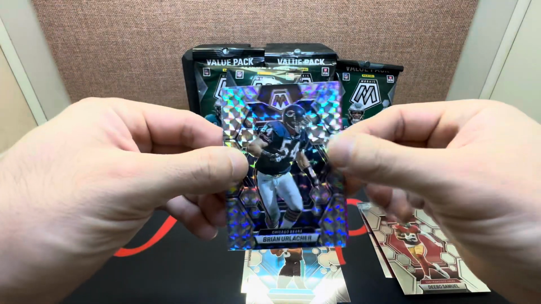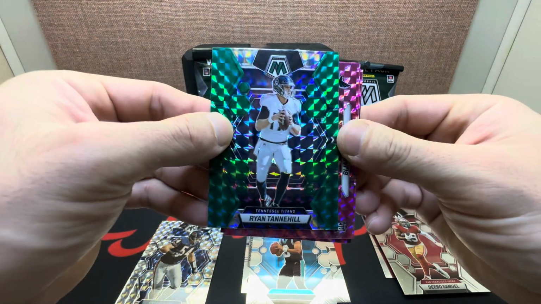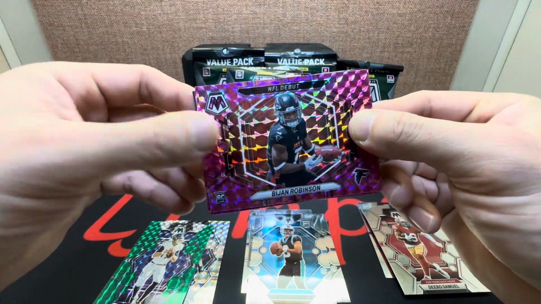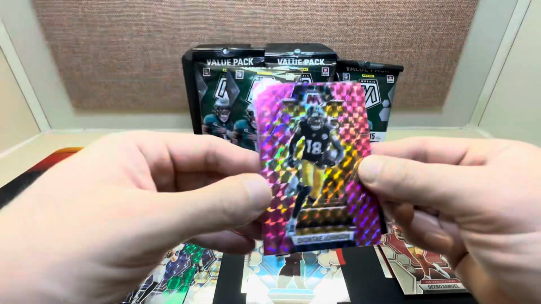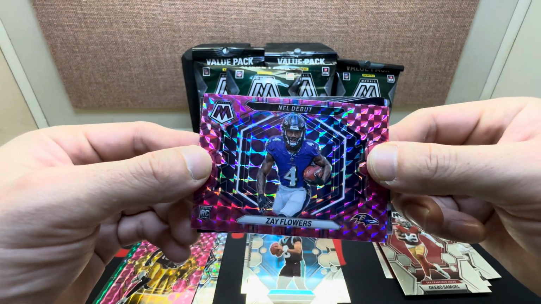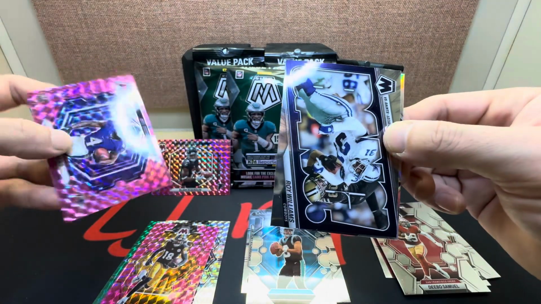Okay, silver mosaic, we got Brian Urlacher. Green mosaic, we got Tannehill. Or pink. Nice, we'll take a Bijan Robinson. It's pretty sweet. Take that, first look at the pink parallels. We got vet Deontay Johnson. Nice, we also have, this is what a pack. We'll take Zay Flowers in the pink camo. NFL debut.